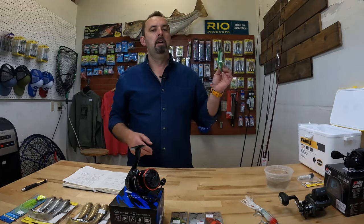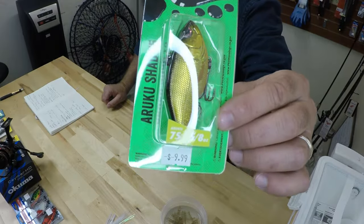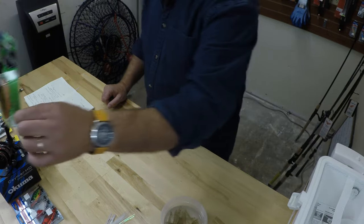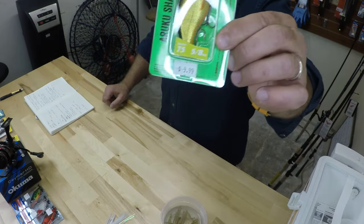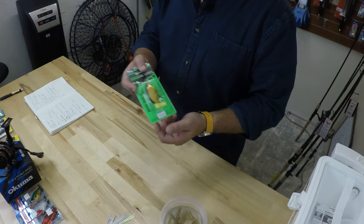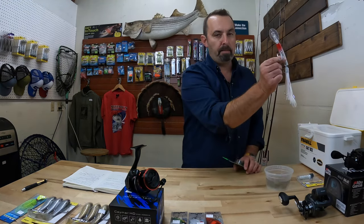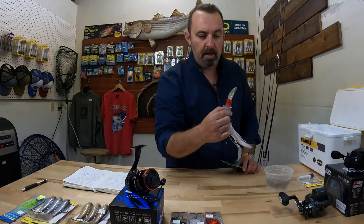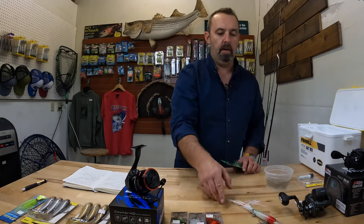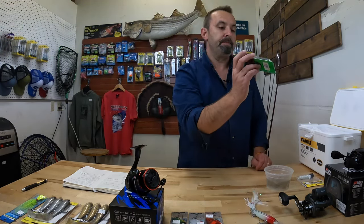Number two, all-time favorite is this lure called Golden Boy. I call it that, and it should be called Golden Boy. It's a Kuroshot 75, it's gold color. It's Spro, you know, $10. Oh, by the way, I forgot to mention, this is $14.99. You can buy it online at SweeneySports.com, or you come to the shop and get one. Incredible. So this is a Kuroshot you can buy anywhere, but hopefully you'll come buy from us.